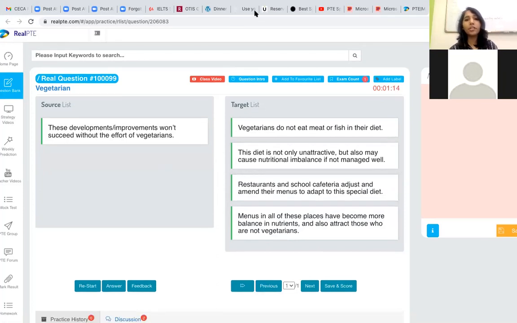So this is an important question type, and please use this website to practice it. If you've got any doubts, please put it in the chat and I'll answer. If not, I'll start introducing you to the remaining question types in your reading module. Do you have a doubt with this? All good? Okay. So let's look at the remaining question types in this module.